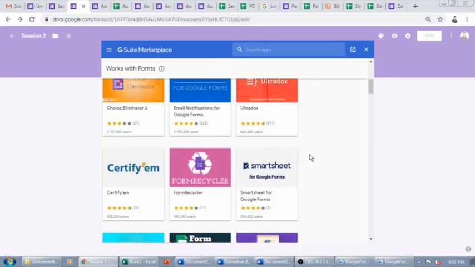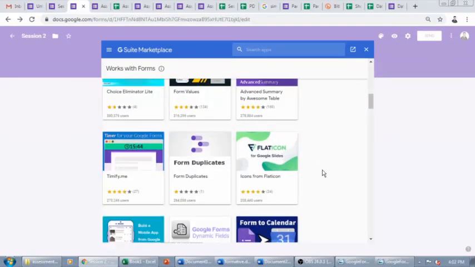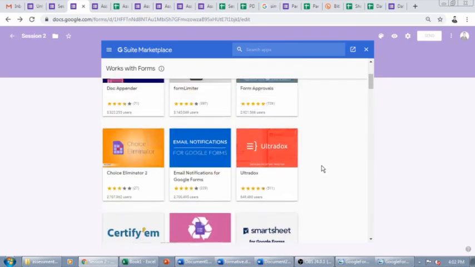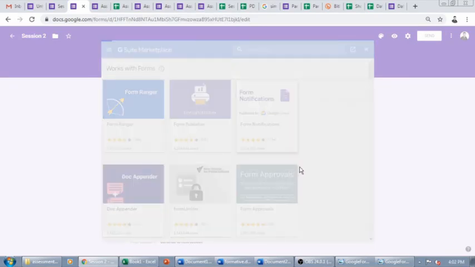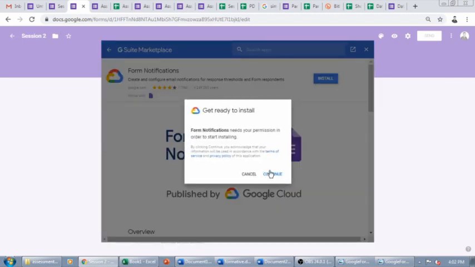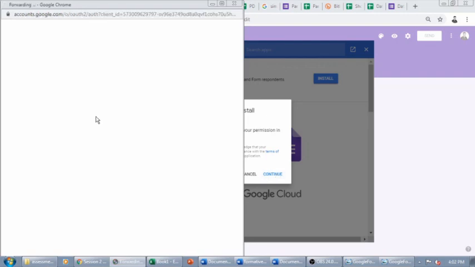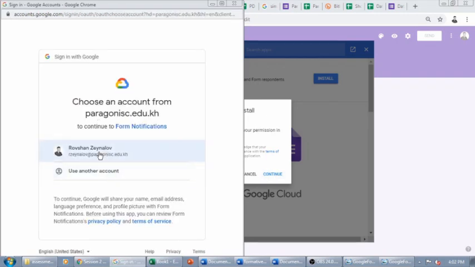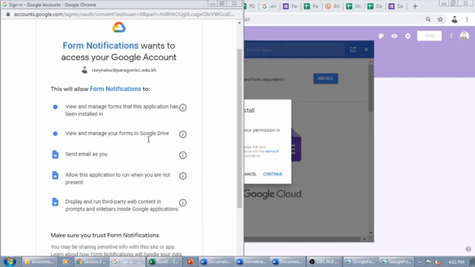But consider that when you put these add-ons, let me show one. For example, this one. Install. Needs your permission, okay, continue. When I click, it will say, Form wants to access your Google account. This will allow form notifications to view and manage forms that this application has been installed in.